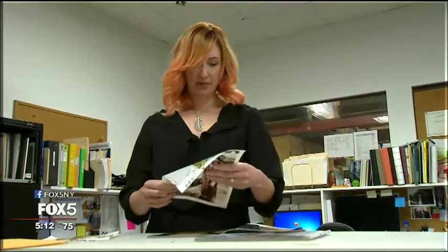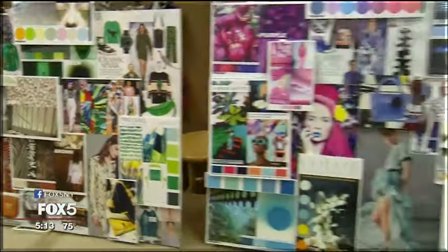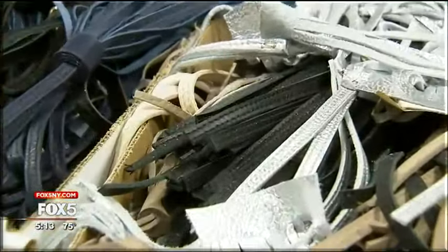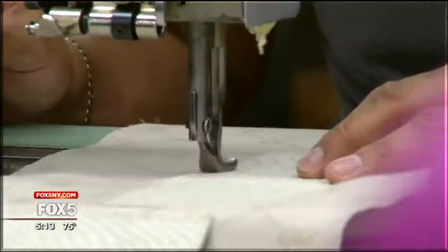The senior designer lives, breathes, and reads all things fashion. I basically choose the color palette that I would like to present and what is going to work best for our customers. We're constantly trying to evolve the product, so we started these, and these are wrapped with leather, and they're actually hand-stitched.